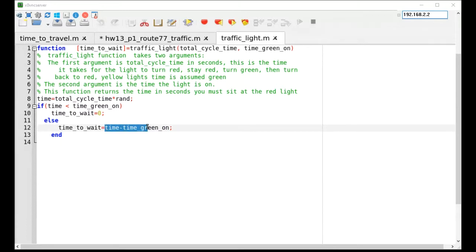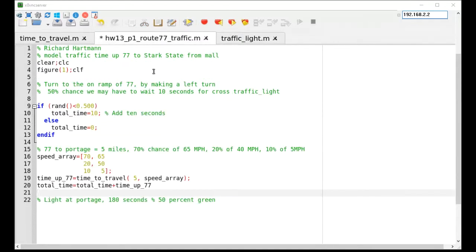A lot of times you get there and it's already been red, so you may only have to wait 5 seconds instead of 60 seconds or however long it's going to take for it to change, because by the time you got there, it only had a few more seconds to go. So that's what this function calculates, the random possibilities of the light.